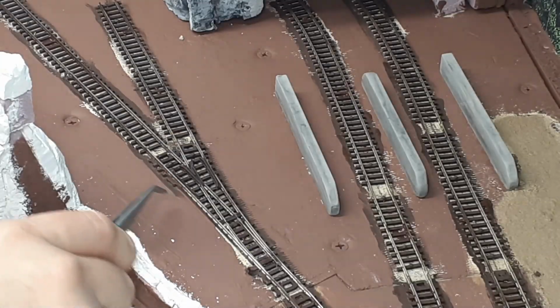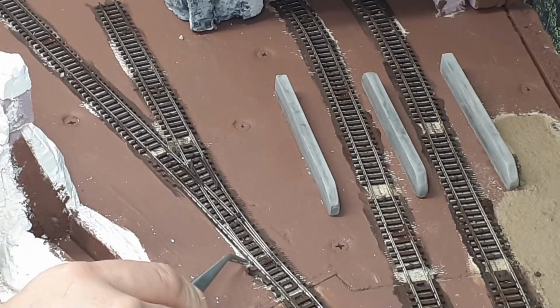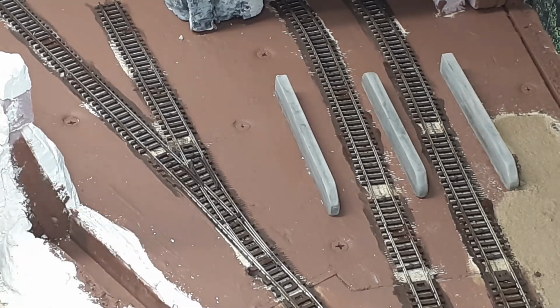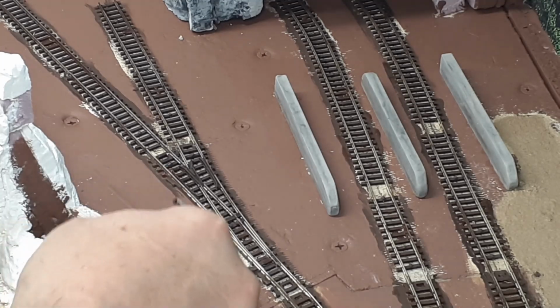Here I gotta fill in tie ends right here on this switch because this had a switch motor on it and I took it off. So now I gotta fill in the tie ends. And to do so, I take the scrap pieces of ties that I cut off of track and I cut off the ends, saving the spike detail. And then I super glue them to the side of the switch.